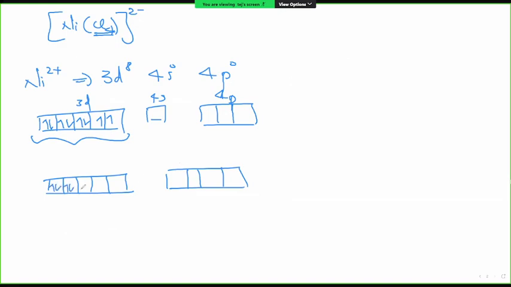Guys, please keep analyzing, okay? That Cl is a weak field ligand, so therefore there's no pairing here. Now 4 done: 1, 2, 3, and 4. So it'll be Cl, Cl, Cl, as well as Cl. In each of the boxes, 1 pair of electrons will come and sit. All these things are fine. But what's the combination?